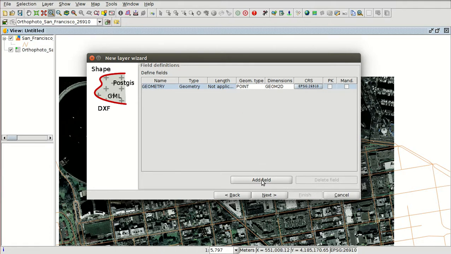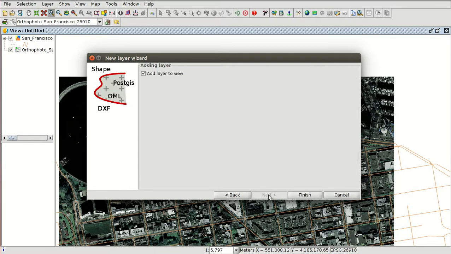And we also can add a new field. Here we have the fields of the DBF file, the attribute table associated to the new layer. We are going to change the name, for example, name of the port, and we have the different types. We can create a text field, an integer for numbers, a float with decimals, or a date. We are going to keep the string type, and we can change the length of the field. So we can keep, for example, 20.